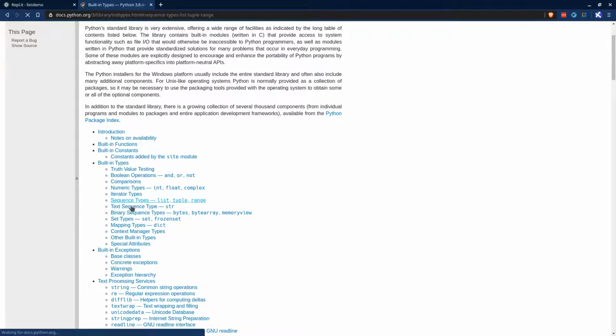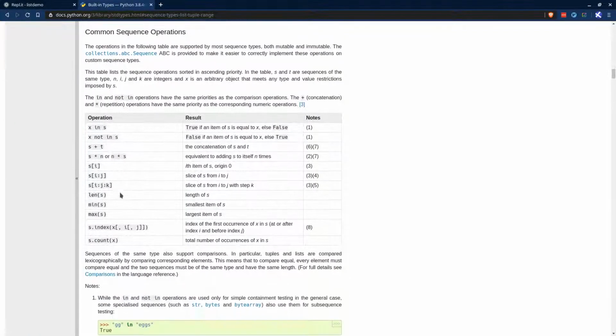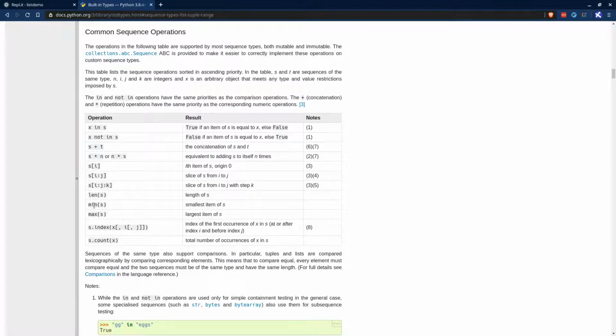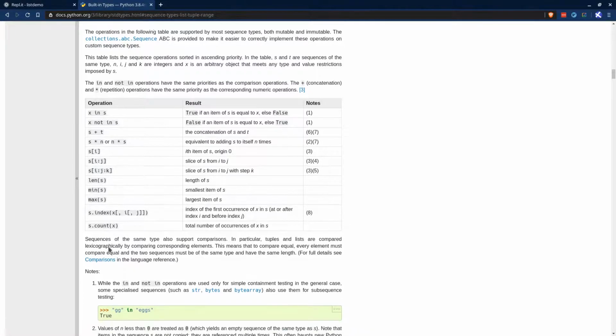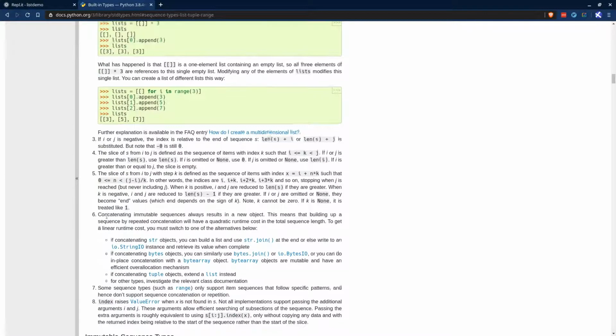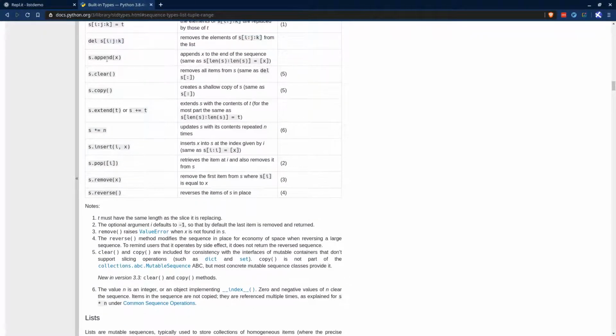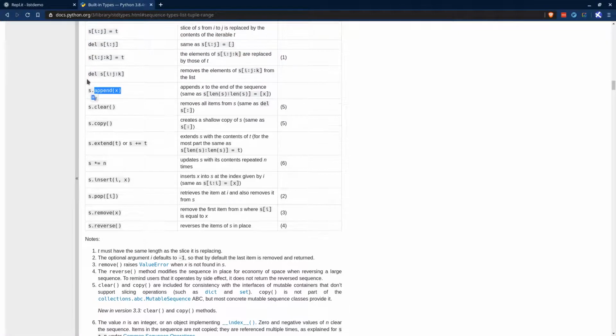If we look at this, you can see some of what we've already done: the slicing, the indexing, in, not in. There's a lot of great information here about how to work with these. Really important. And append is what we're going to talk about now.